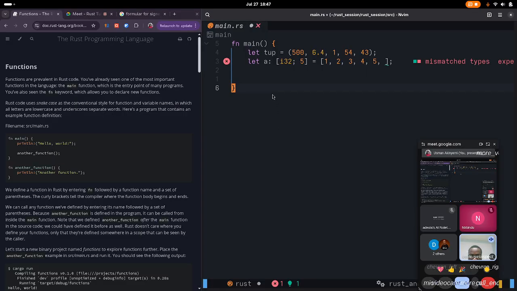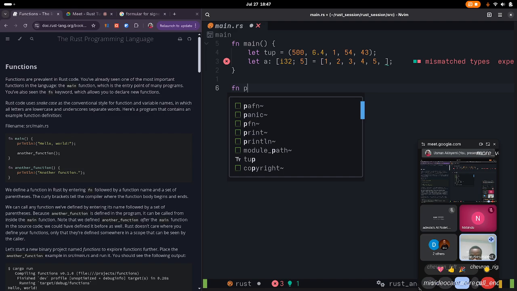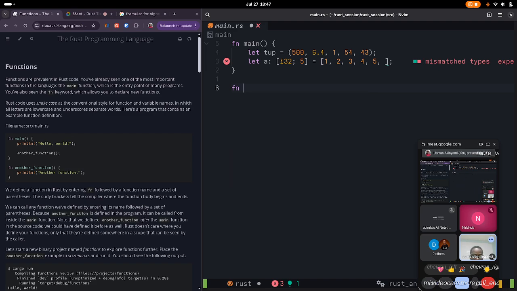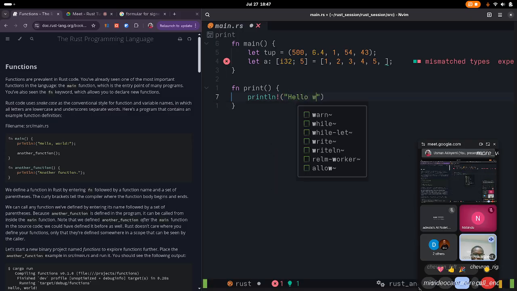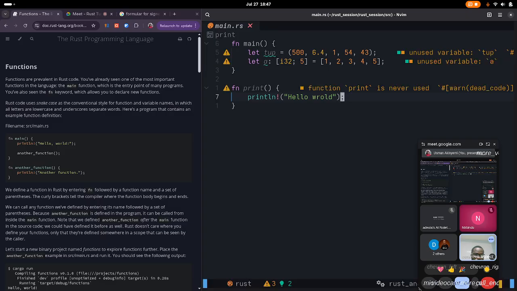So we already know functions in other languages. We can declare functions like this: fn, let's say print. You basically have a function that is printing, then you can do whatever you want to do, like Hello world. One thing which is very important in Rust is that you can put the function below or above. You don't need to put it above the main. In some other languages you have to put the function above, but in Rust you don't need to put the function above or below.